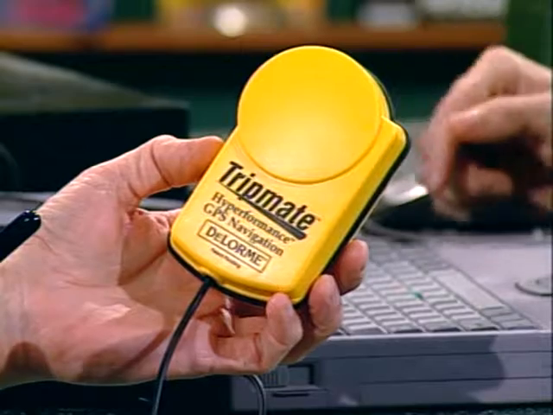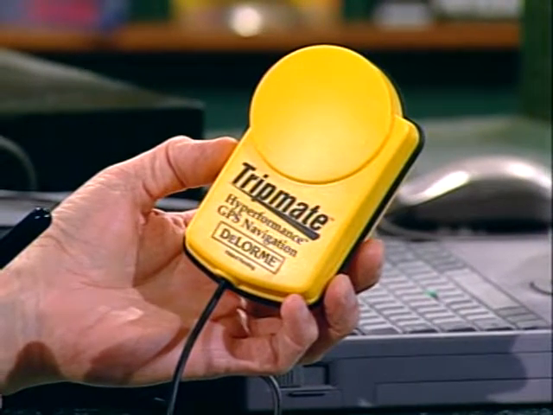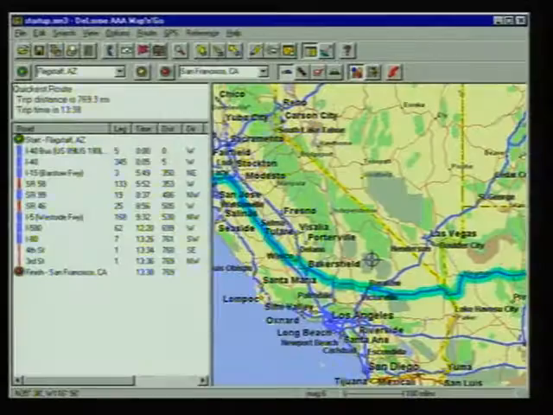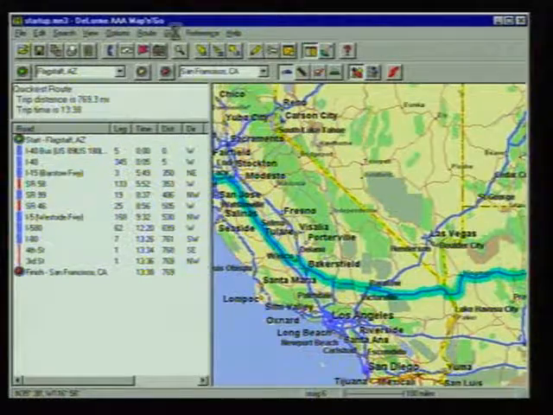Does this actually work with the software? What does this thing do? Well, connected to your serial port on your laptop, it allows you to track with a moving map display as you drive down the street. Can you show me what that would look like? Sure. So this would be a live GPS. This is, for people who don't know, a satellite receiver. That's correct. That's tracking my location, and it's feeding it into your software so that I can actually have a map display on my laptop, and it shows me where I am? That's correct.